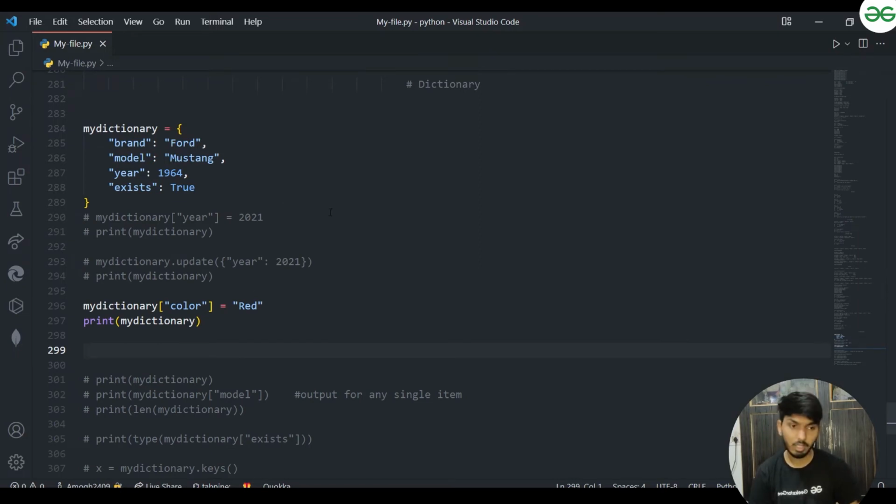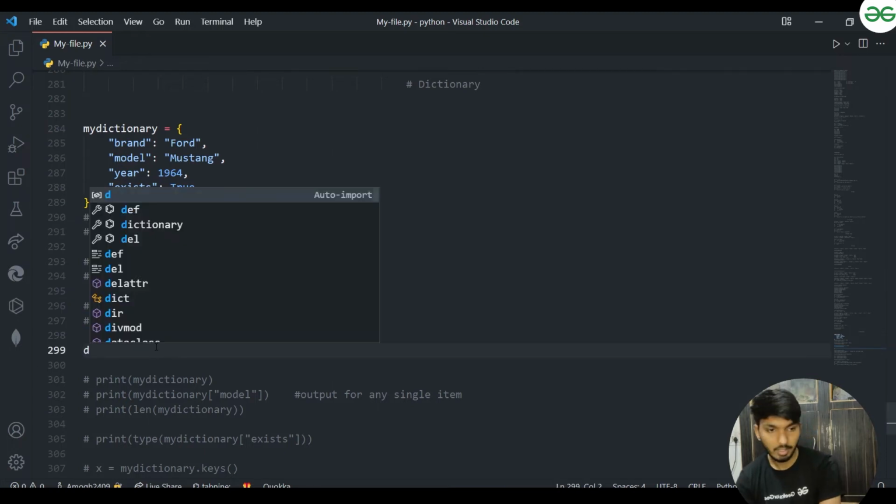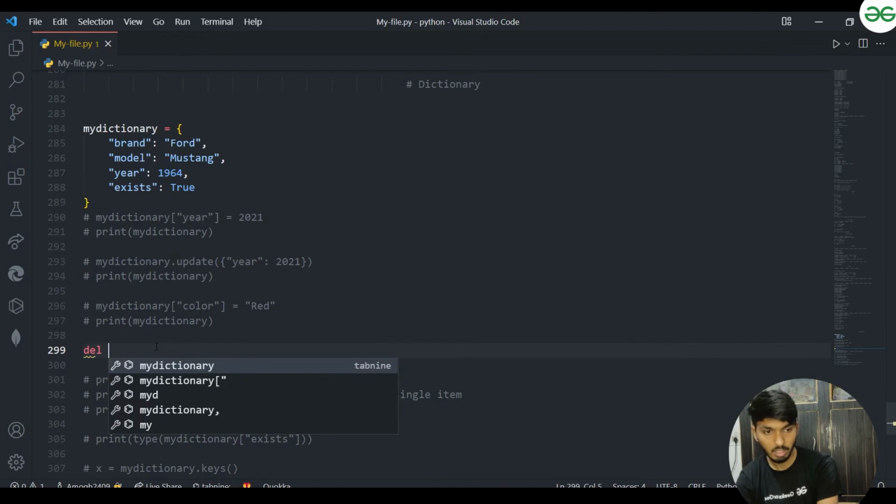And similarly, you can do that update function as well. Now here comes one thing that is called remove. There are several methods to remove items from the dictionary. The common one is, we just do like this, and the common one should be delete. Yeah, delete is also there. Like, del.